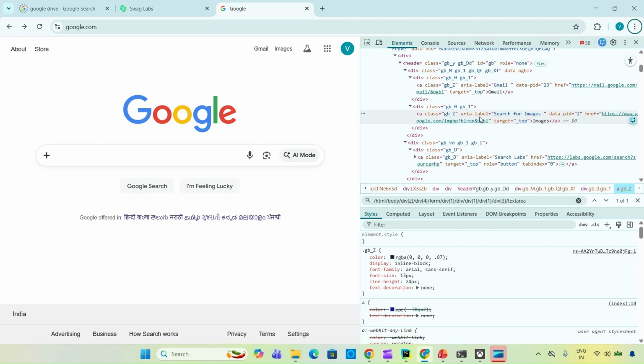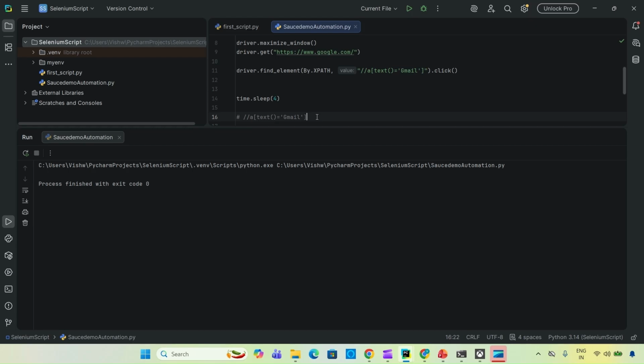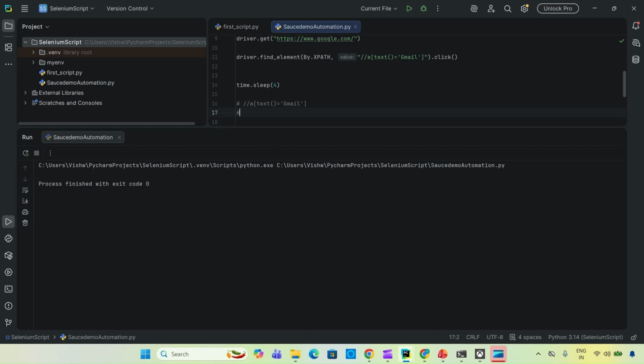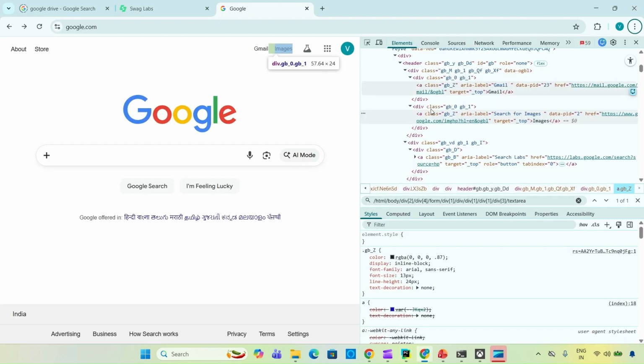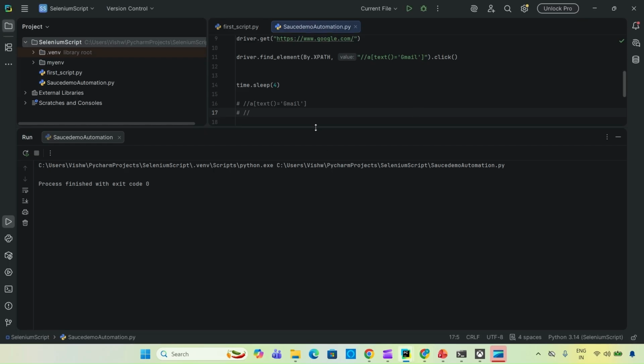So what we can do is create XPath in such a way that using the partial value of that particular attribute also, we can identify the XPath. So again, the syntax is almost same. It starts with a double slash and a tag name. The tag name for this one is again A. So we'll use that same tag name, and inside square brackets, we'll use a keyword called contains. Right now, contains, and inside the small brackets, we will use the attribute name, which was the aria-label.